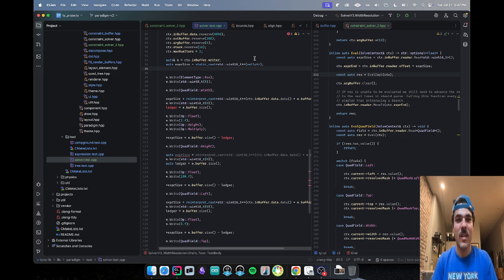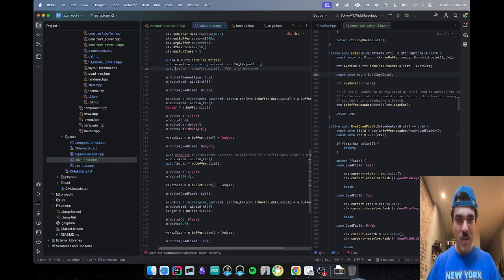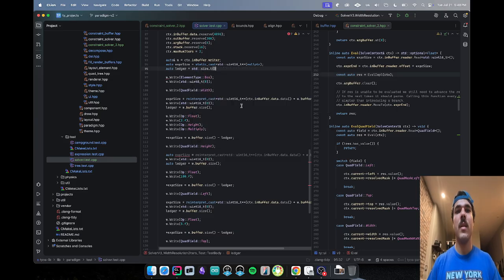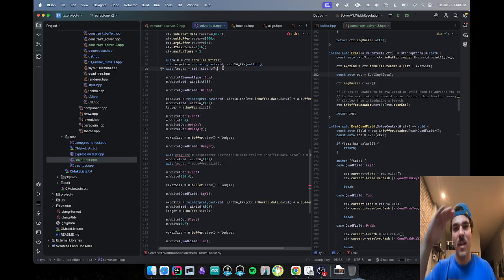Like, maybe, I don't know. I don't care. Okay. Auto, so we have the expression size and then ledger. What is ledger? Ledger is just a std size_t. I mean, come on, I'm using std size_t. That's hard, you know what I mean? I'm an STL disciple, I guess. It's like CJ and then it's like me. STL disciple.